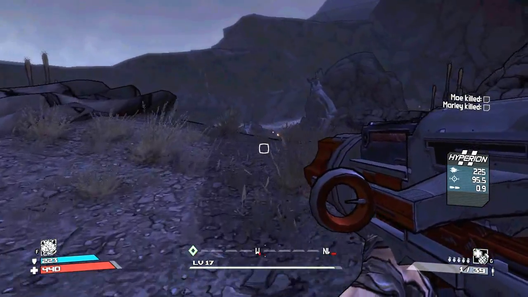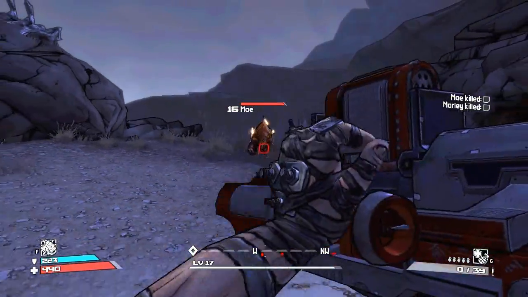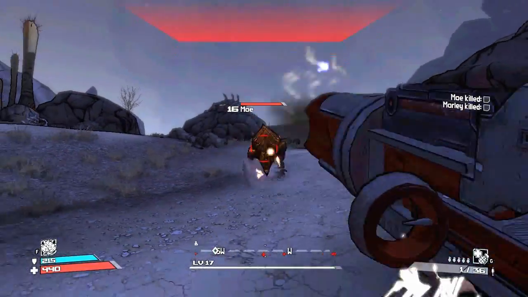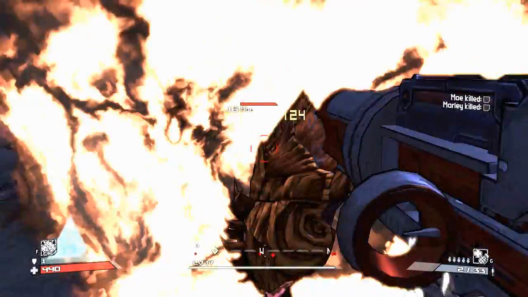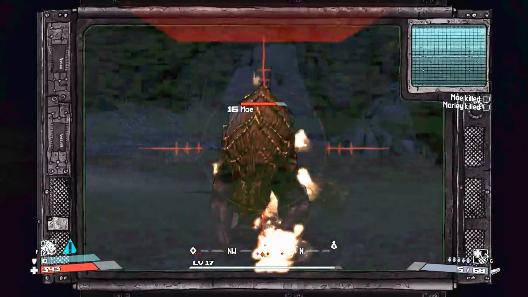And at last we've reached Moe and Marley, and I decide here to experiment with the rocket launcher. Watching this video the second time through to do the audio commentary, it's pretty obvious to me if I was going to experiment, probably Marley would have been the better choice. Moe is probably resistant to fire and explosion damage on top of being pretty rugged from the front.